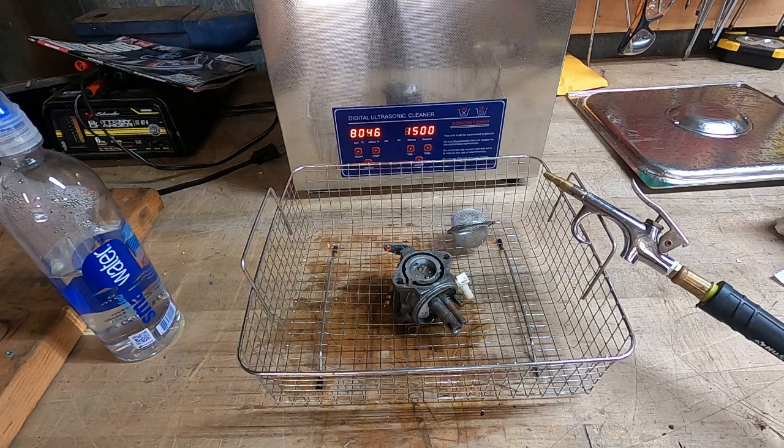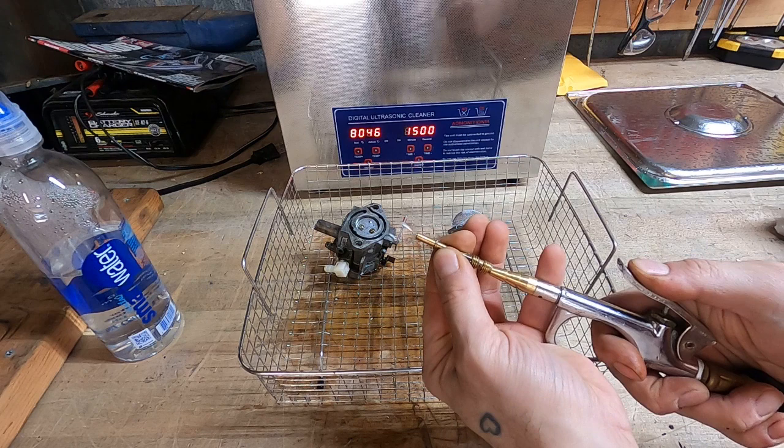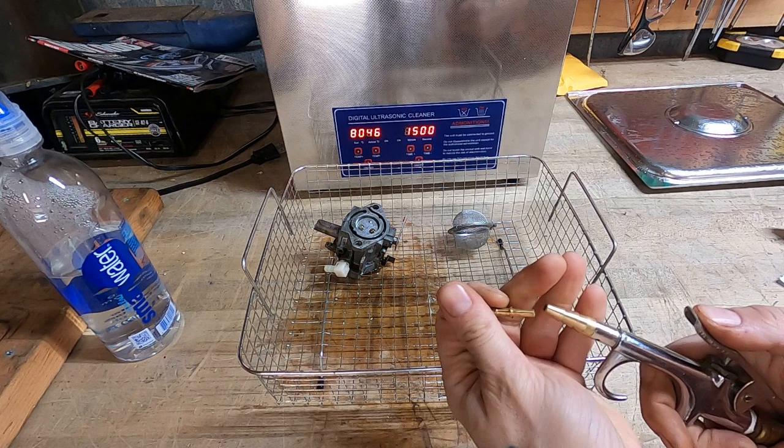Now on to the main event. Well, okay, let's get the immersion tube out of here. That's a good sign. Pretty confident that guy's all cleaned up now.